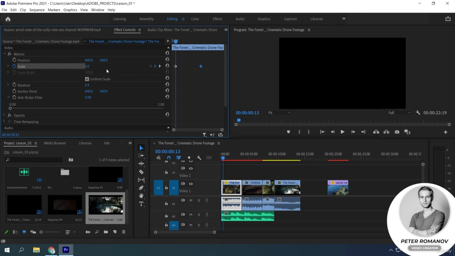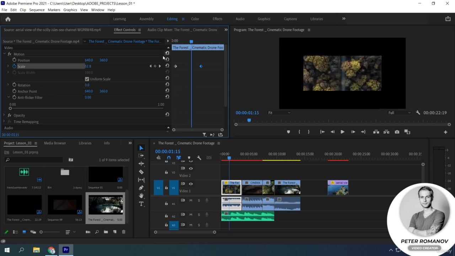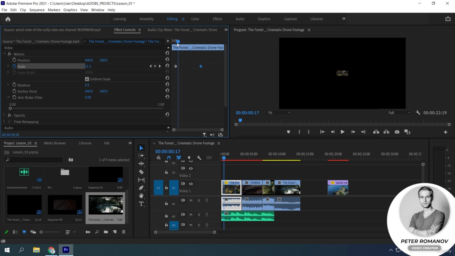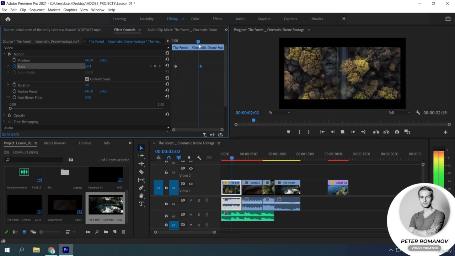We can change the position of the points and create new ones using the sliders to the left of the reset icon. We create the second point with the value 100. We got a sudden appearance of a frame. If it seems to us that it's too fast, then we need to select the second point and move it to the right. By the way, the time of the clip itself is shown at the top.